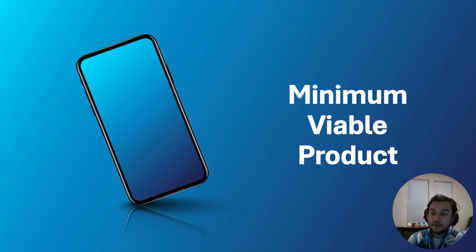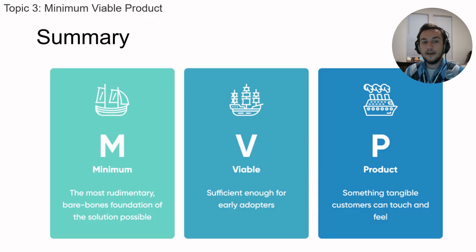For my third topic, I'm working with minimum viable products. In terms of a summary for a minimum viable product, it's essentially just a product that is extremely simple and barely functional, that is designed to be quickly gotten out to any early adopters to see what they think of a product and if they see potential in it and would be interested in a more fleshed out version in the future.